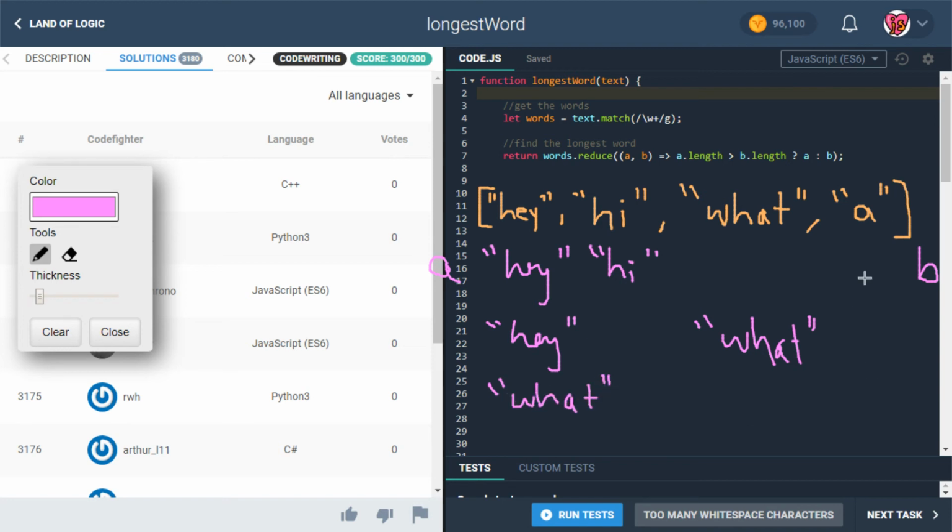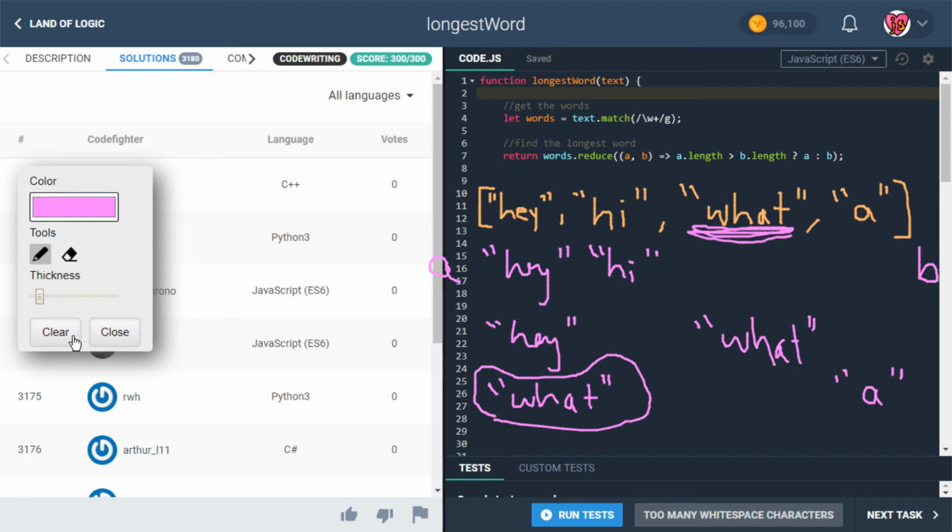Okay, great. And then B is just going to be the final string here. And we'll say, does this have a greater length than this? Yeah, it does. So we're going to go with this, and we're going to stop there because there's nothing else. So B is not going to take on another value. It'll just return what it has in memory already. It's this one. And notice that was the longest string in this array. So that's what we're looking for.